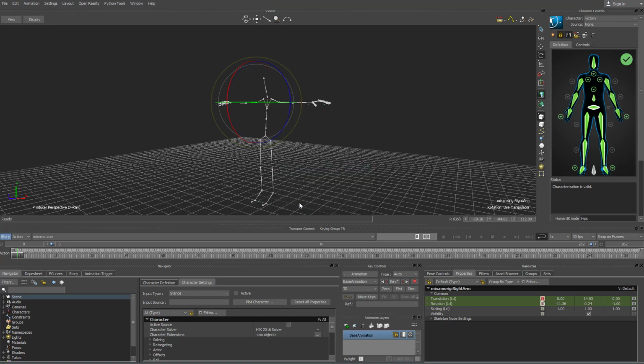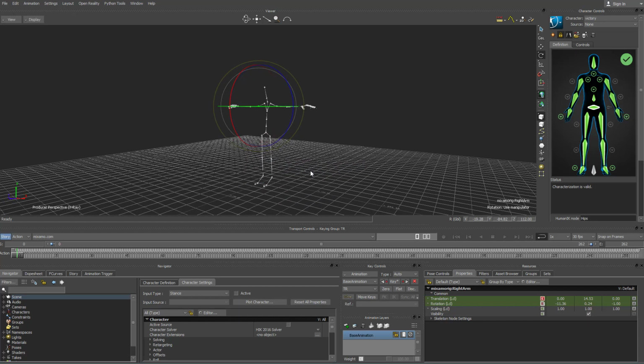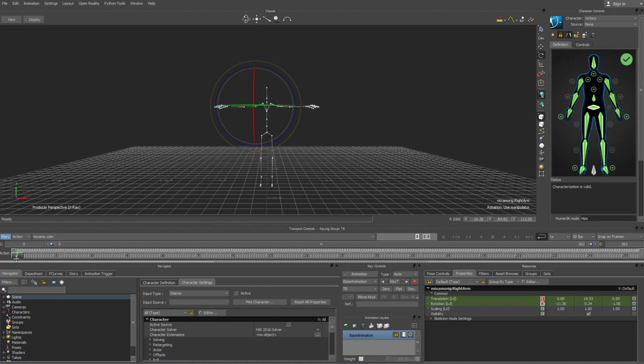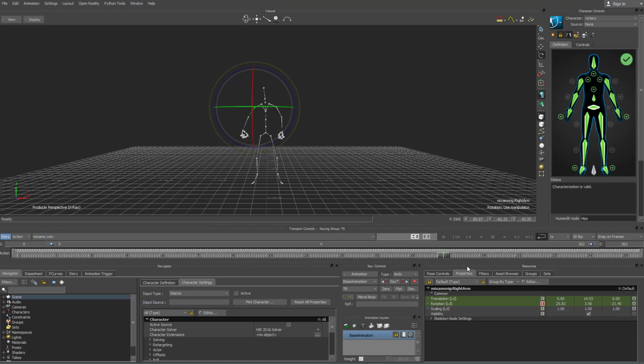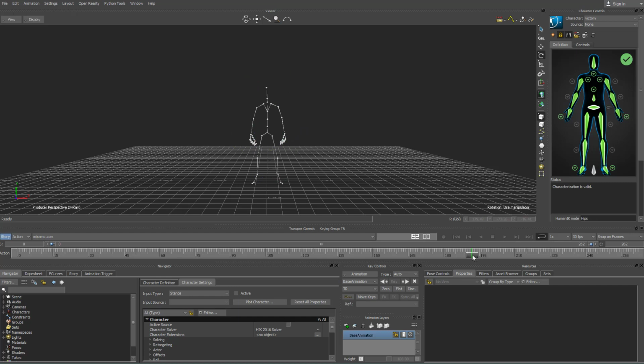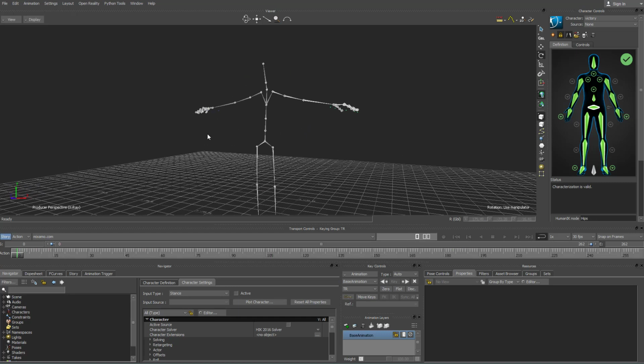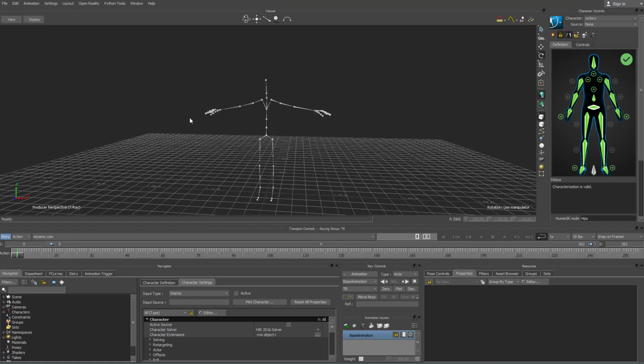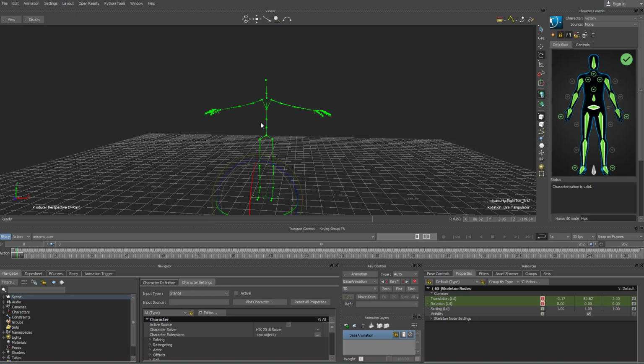We hit OK, and there it is. So now we've got our animation, and it's all been defined. The thing we want to do now is select all the joints again, and we're going to get rid of this T-pose. Since we put it on frame 0, again, real important that you put this on frame 0, we're going to delete that frame on frame 0.